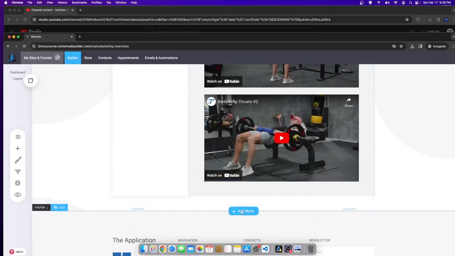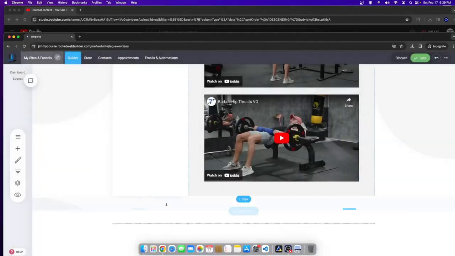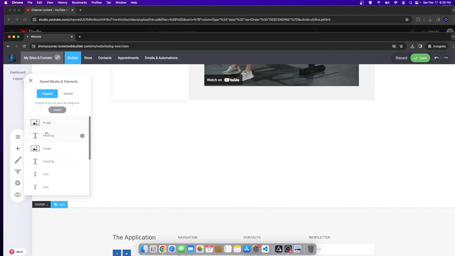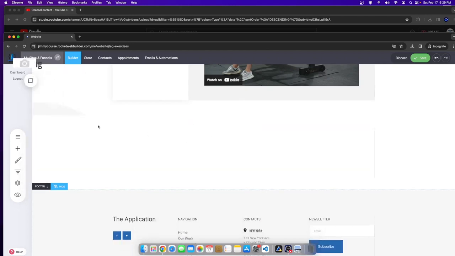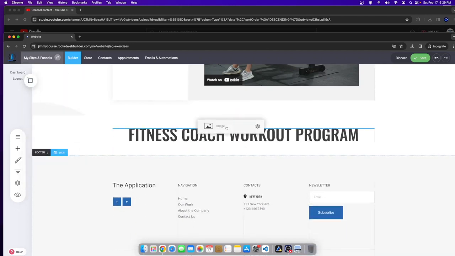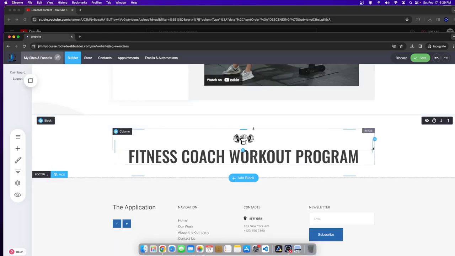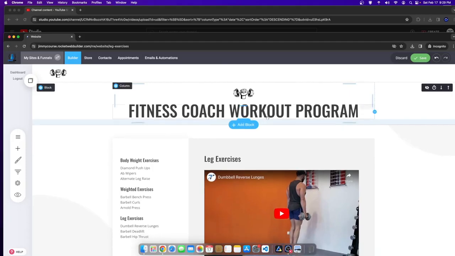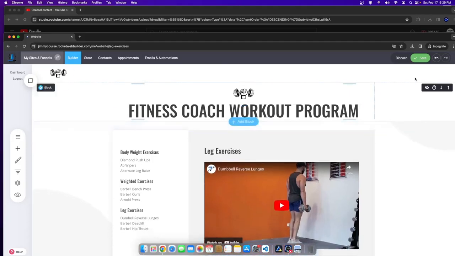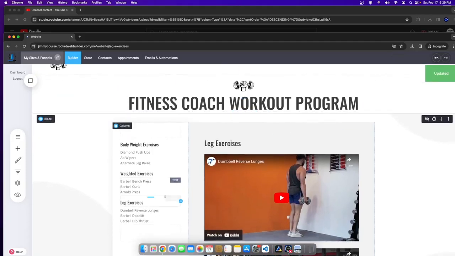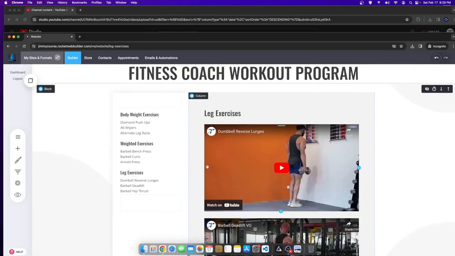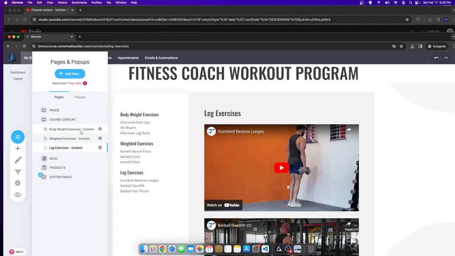Let's go over here, scroll down, hit empty block, and take this here, heading, and image, just like that. Move this upwards. And there we go. So our course content is taken care of. It's all completed at this point. We can always add more categories, but you get the concept. Our course content is fully completed.